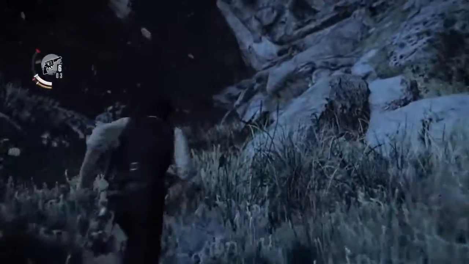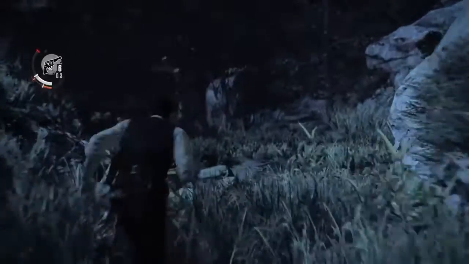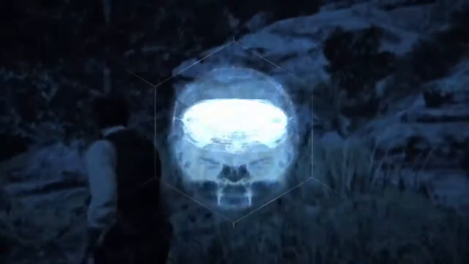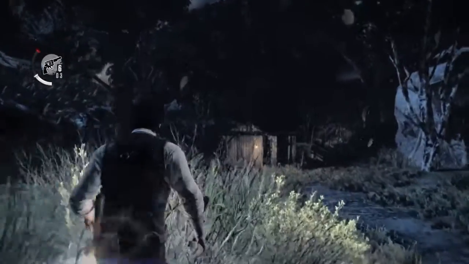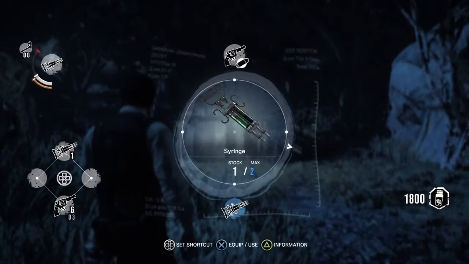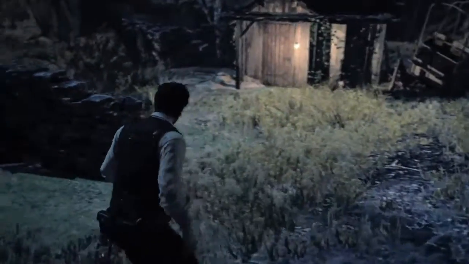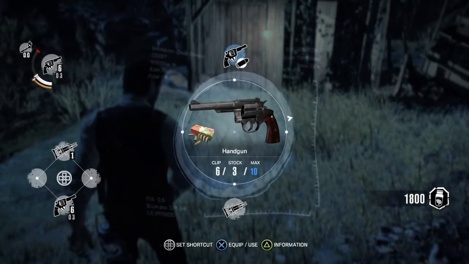Now this section that we're coming up to is a much more stealthy approach to the game. So like I said, this is more of a tutorial on how to sprint and hide away from enemies and use your weapons and stuff like that. Most of the time, to save ammo, because you don't get a lot of ammo in this game, to be honest. It's more about crafting and using the abilities.